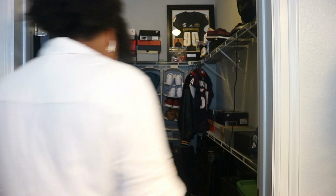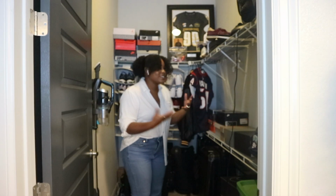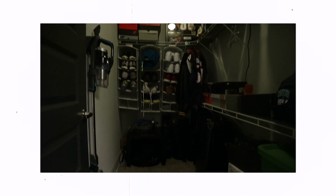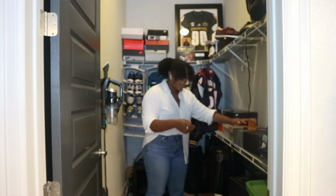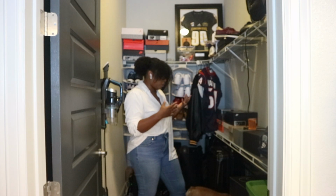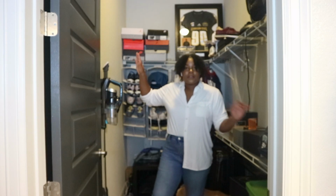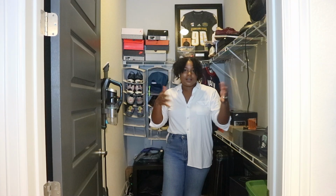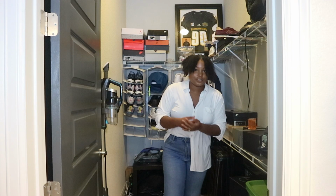And then right in here is our guest bedroom closet. Or as I like to call it, this is Zoe's shoe closet, because pretty much one of the main things in here is all of his shoes, and he has his jerseys and gear and stuff like that, but it's also a storage closet for us. So down here we have some bins with memories. I have boxes of bigger things so that whenever we move, it'll be easy to move. We store our suitcases in here as well. And we also have a vacuum cleaner in here. We have the Bissell wireless one, which is really good for pet hair. So that is the guest closet. Nothing really fancy or special, but very organized. And I really love being able to have the extra space for things.